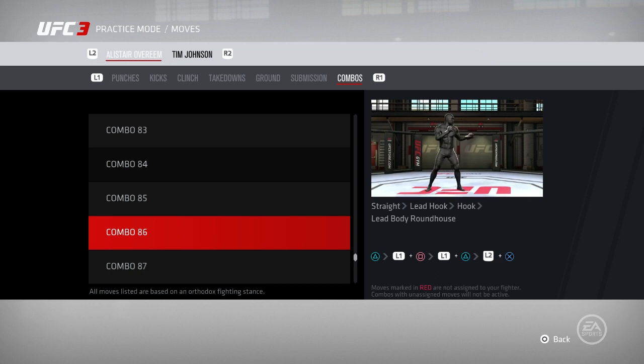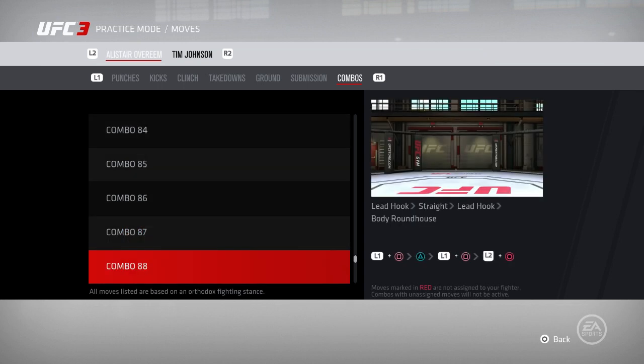Then we're going to skip into the next one, which is I think combo number 88 is the next one. I can barely read it on my screen, but we're looking at the lead hook straight, or what? Yeah, 86. We're looking at the straight lead hook, rear hook, lead roundhouse kick to the body, which is crazy. It's a little bit harder.